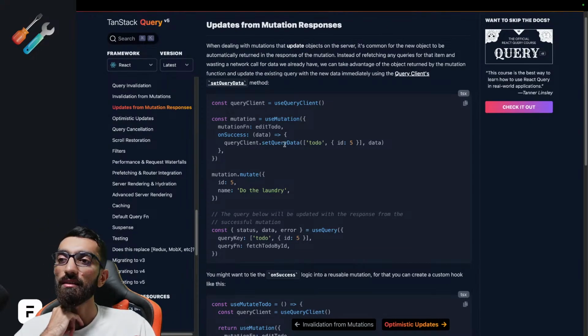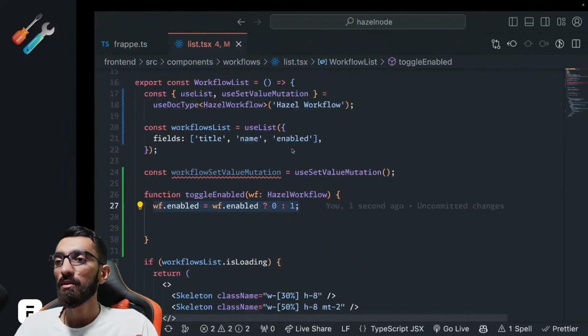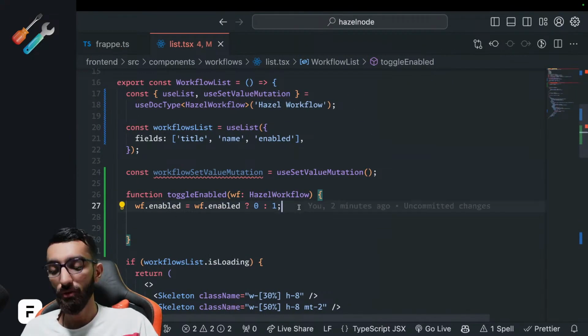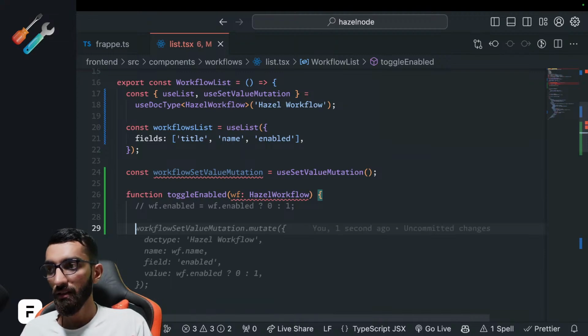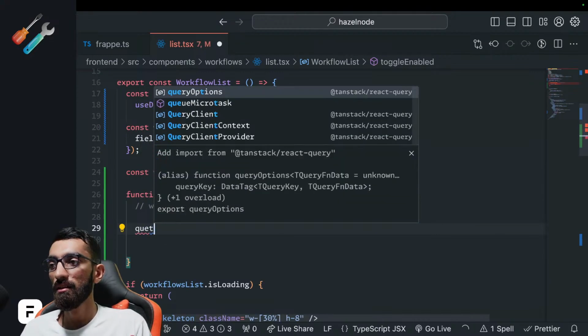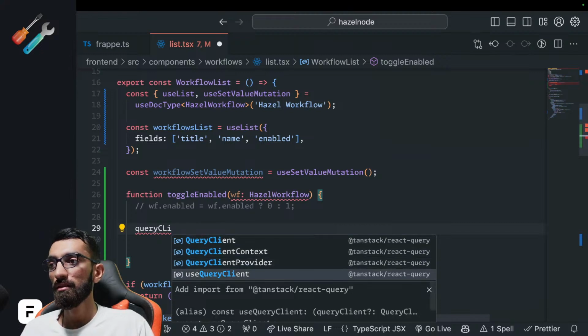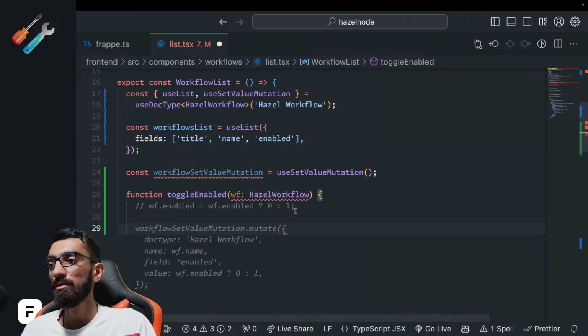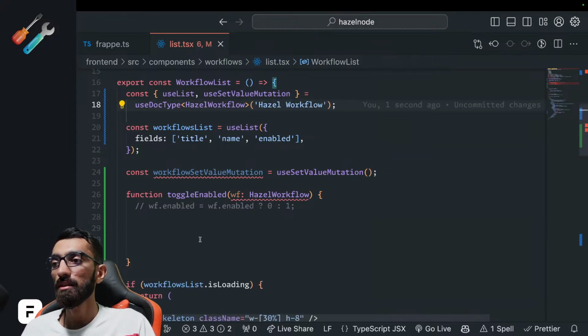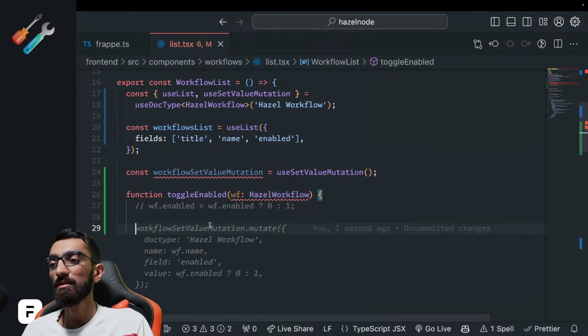Yeah, this is set query data. Okay, query client. So we can't do this. This won't update. So we have to do this probably. By the way, we can do it in the backend as well, if not in the front end.